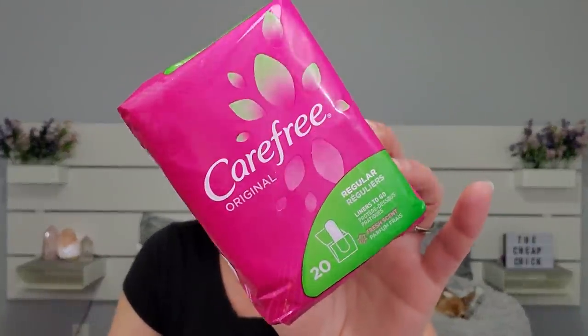Okay, now for a couple items you probably didn't care to see. I picked up a 20 pack of panty liners. Now they have an off brand that has 40 in them compared to the Carefree that has 20. And I have to say, I bought that one and I just don't like them. I feel like the paper on the top comes off and separates from it. So I'm going to go with the trusty good old 20 pack.